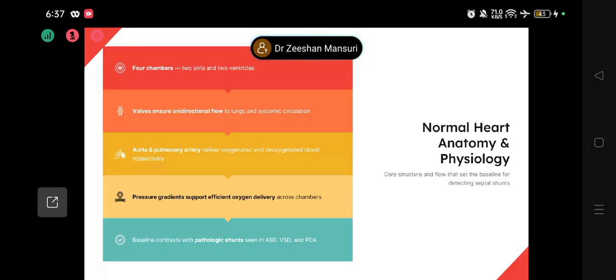So we are going to discuss the theoretical aspect, and then I have some videos of the fluoroscopic images, and then, as the sir said, we are going to discuss the tips and tricks: which cases to post for device closure, which cases should be avoided for device closure, because certain cases may be operable on right heart catheterization. However, they may not be operable as we see on the transesophageal echocardiogram.